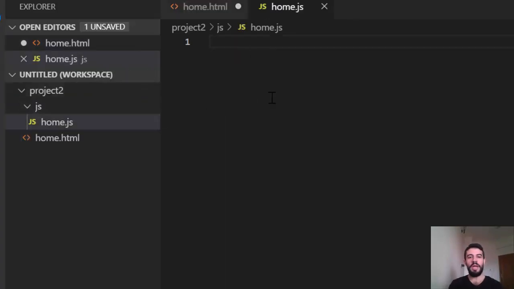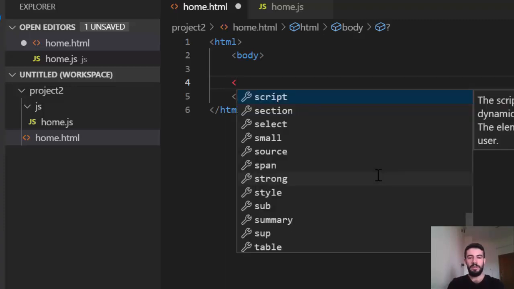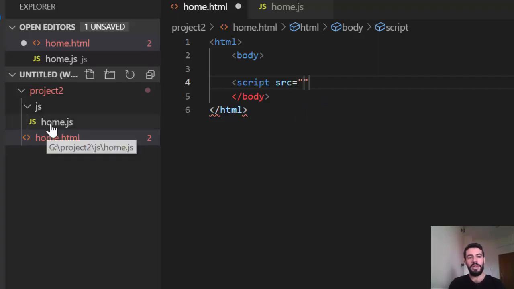But how can I connect this home.js and the home.html? Inside home.html, inside the body, or you can also do that inside the header, but the better thing in JavaScript is to put the code inside the body. A script tag with src, like a source, pointing to our JavaScript file inside the JS folder.